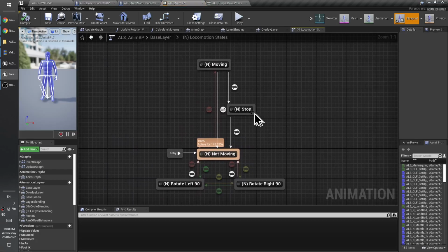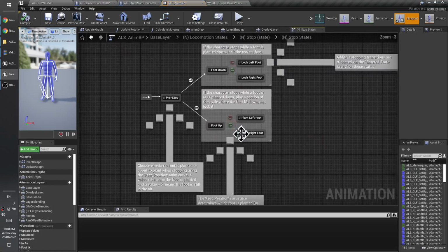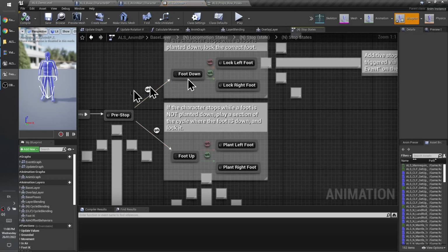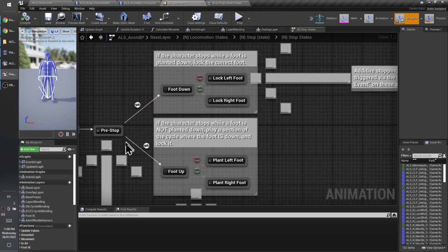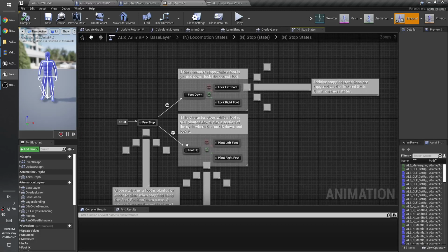We saw before here in stops. You can see the left and right feet. When we stop, the system checks which foot is in the air, tries to find its supposed location and locks it there, and after a second does a transition to put it in the correct place using different code we will see later.